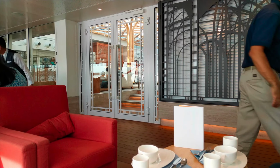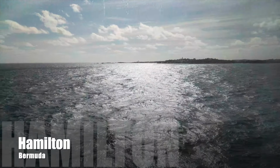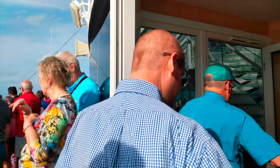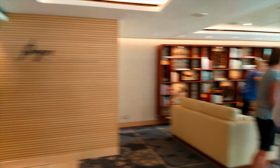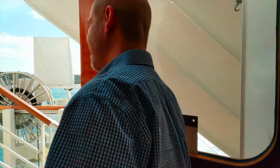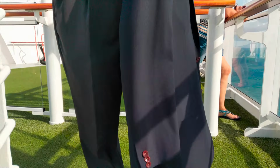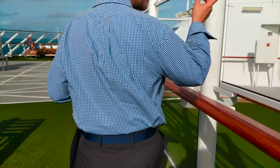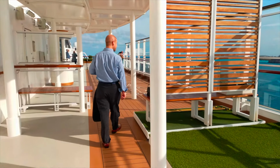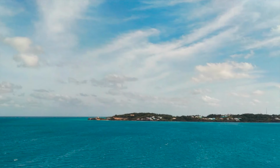Towards Bermuda, you see the St. George's right straight in front of us, and we are now starting on the channel into Hamilton. There are a lot of sharp bends and turns into Hamilton, and it's quite windy, so we need to use a lot of speed. So be careful now when you walk around in the next hour or so. The ship will move a little bit as we need to have the stabilizers in because of the draft. So make sure you keep your hands to the handrails when you walk around, especially in the staircases. But everything is looking promising for arrival, so it should be in Hamilton in a good hour from now. But some movements and listing on the way in.